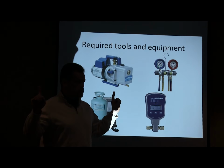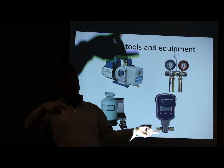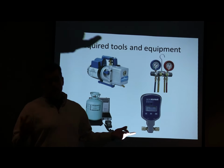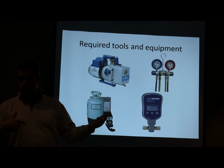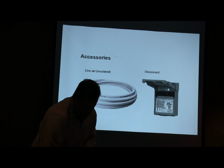That's all it takes. So it might work, but you might not realize that it's actually working at higher pressures and at lower COPs, and you're going to freeze up coils faster. You'll have pressure issues faster than you would otherwise, so it's not a good idea to be using anything but the exact charge.